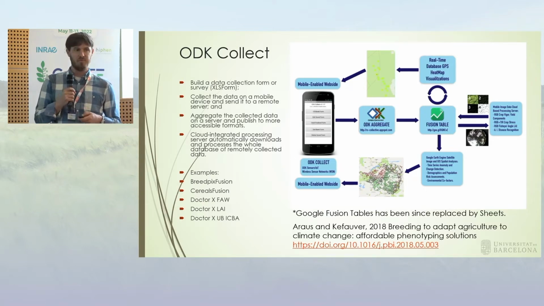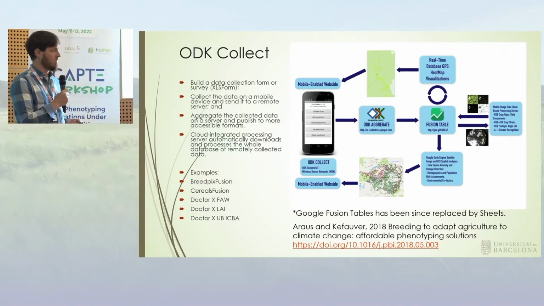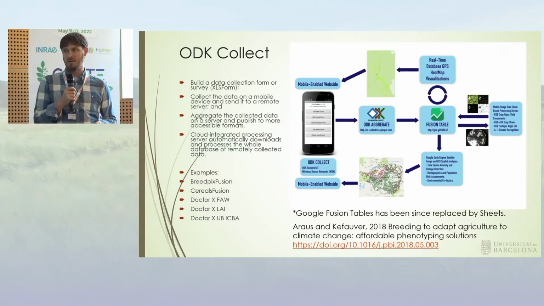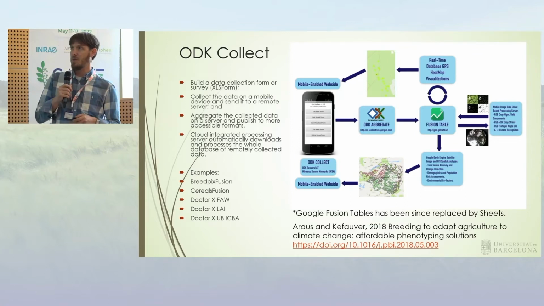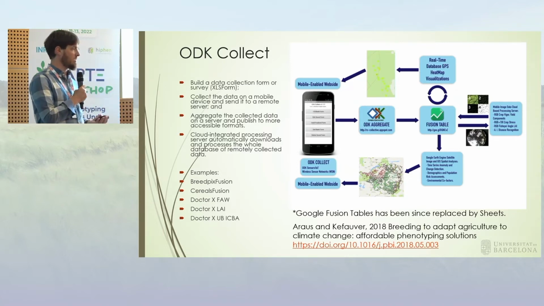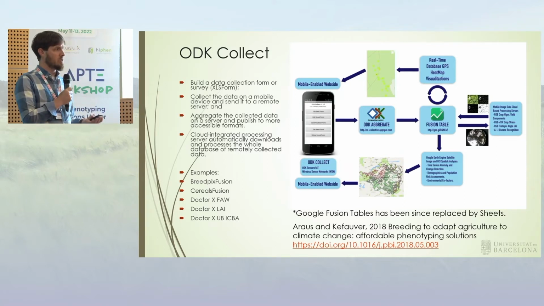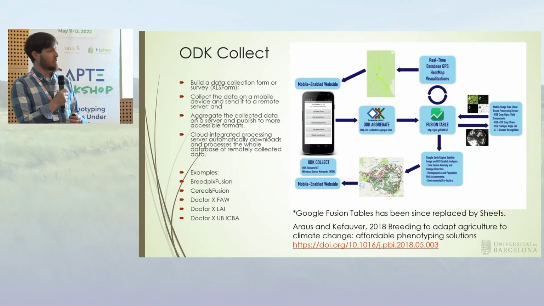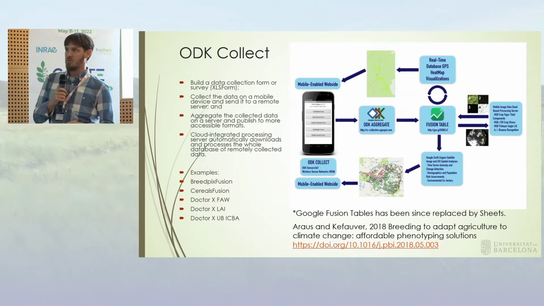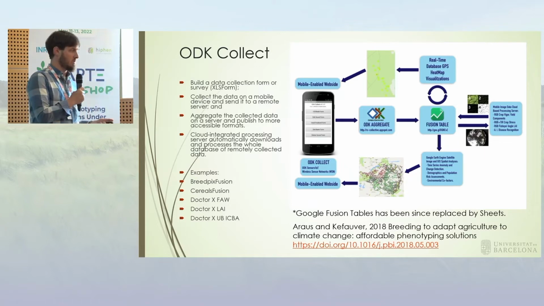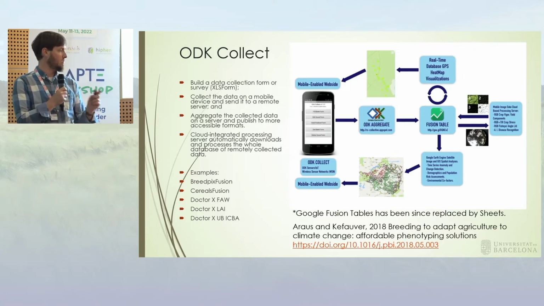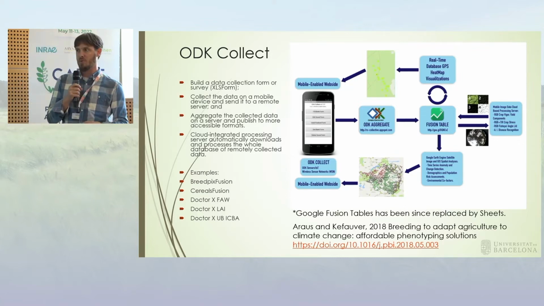Here's an example of a fisheye lens attachment that we got for a mobile phone for doing leaf area index assessments based on CanEye, which was developed here. And then you can publish that automatically back to look at heat maps, so visualizations of your data in real time. You can see in real time visualizations of the data collected by other people. So if you're looking at a pest spreading across, in this case it was Zimbabwe, you can collect pest assessments, publish that, and see what your neighbors are saying, how much they got, or how much other people in other parts of the country are experiencing.